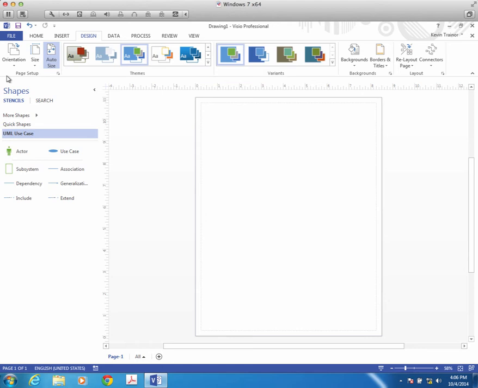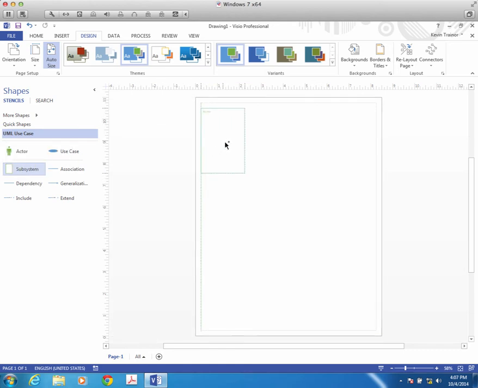So a particular use case diagram is either for the whole system or a subset called a package. Now, in this particular Visio template, we call it a subsystem. All right, that's not the UML term. The UML term is package.